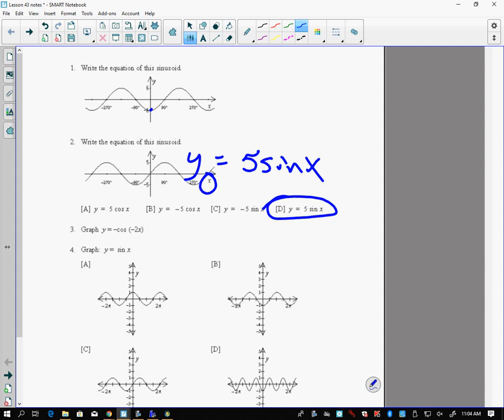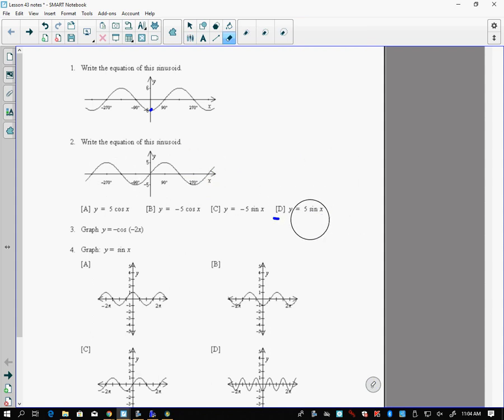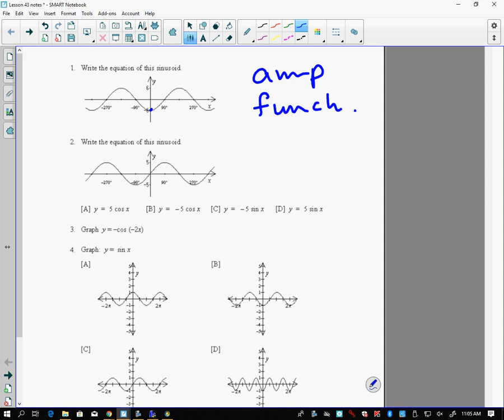All right, so the other thing I want to talk about is order. Whenever we go to write these off as a function, we want to put things in a specific order. Okay? The first thing that we start off with at this point in the game is we're going to start with amplitude. Okay? Yes, it's elevation either up or down. Okay, so it's either positive or negative. And then function. Okay, function meaning is it sine or cosine? Okay, so that's what we're worried about right now is amplitude and then function.